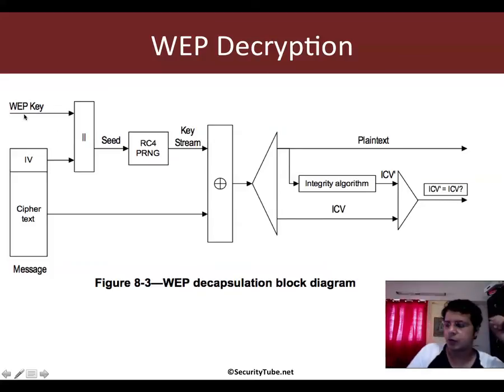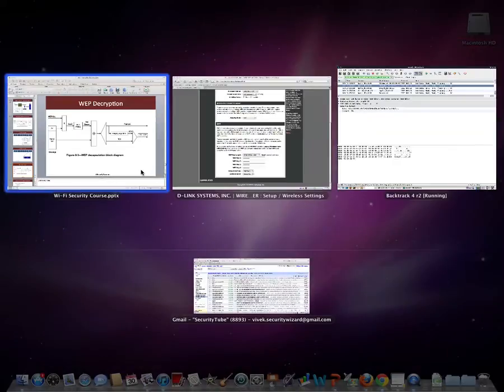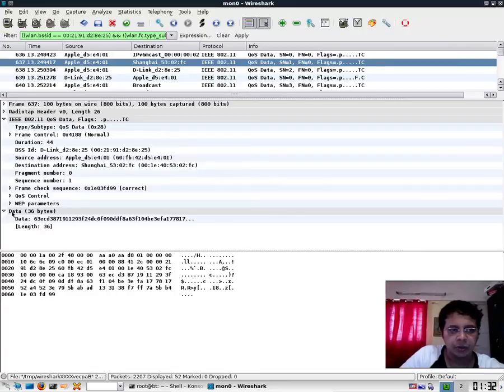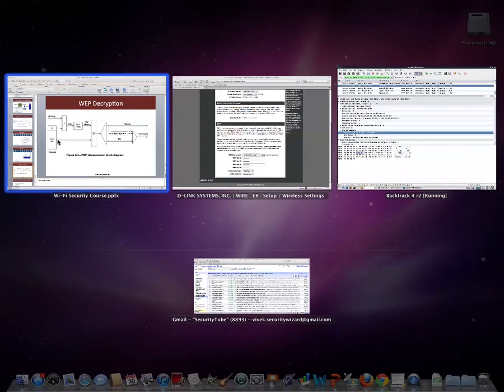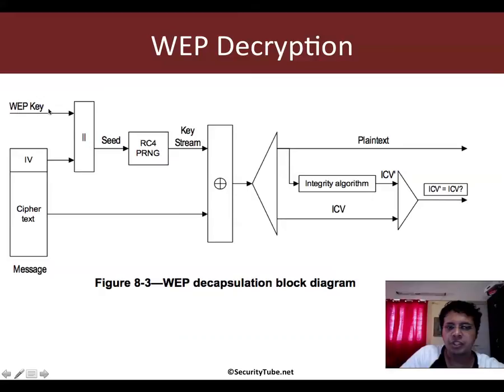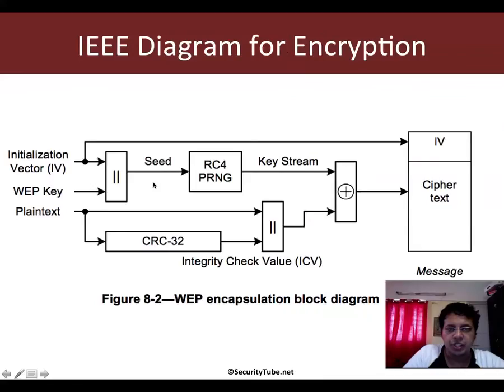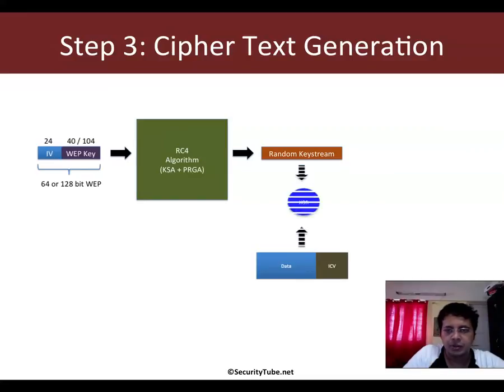Let's see how. Now the receiver, which was my iPhone, does it know the WEP key? Absolutely. But does it know the initialization vector which was used as part of the seed? No. So what it does is take the message which it received in the frame, and directly from the packet we are able to figure out the value of the initialization vector. The receiver will take this initialization vector, use the WEP key which it already had, concatenate both of them as we saw previously, and then seed the RC4 PRNG algorithm. This is exactly proceeding in the same way which we did previously, right?